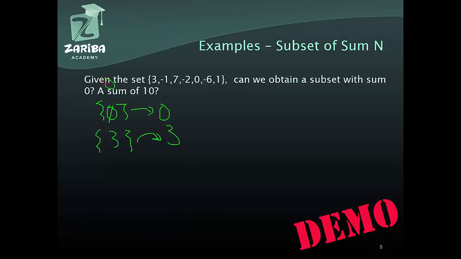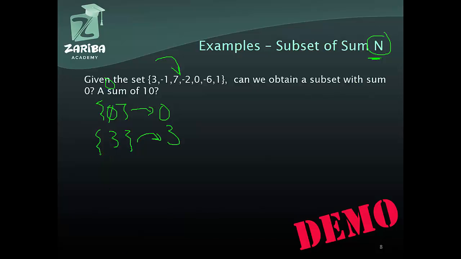On the left we have just the subset, or trying to get to this set. On the right we have all of the possible sums that we would like to get. So instead of starting with n, given n, can you do a sum of n? We would like to calculate all possible sums in an efficient way. And then finally we can just check, is it in this list of possible sums? If yes, then we can get it. If no, then we cannot.